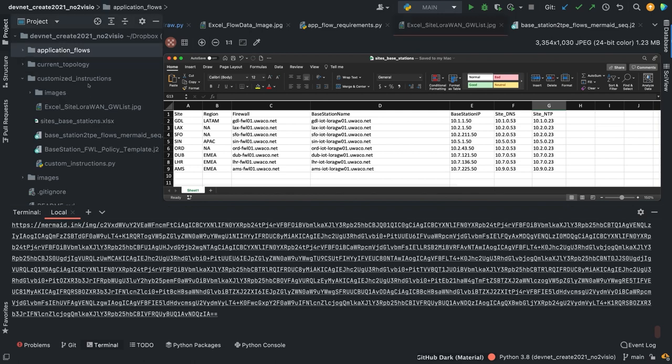So now we're going to put it all together and provide a set of customized instructions. This can also be content that you could submit on a change request ticket, things along those lines. So in this case, I have to do custom flow diagrams for every site. This was a project I was on last year where we were deploying Cisco LoRaWAN gateways at a variety of sites. And so each site has its own IPs, its own gateway. Gateway has its own IP and the local subnet, local DNS potentially, local NTP.